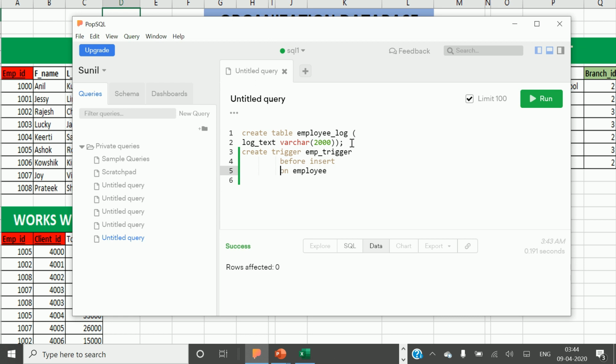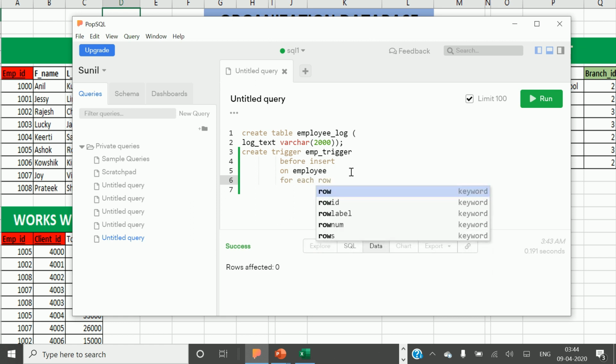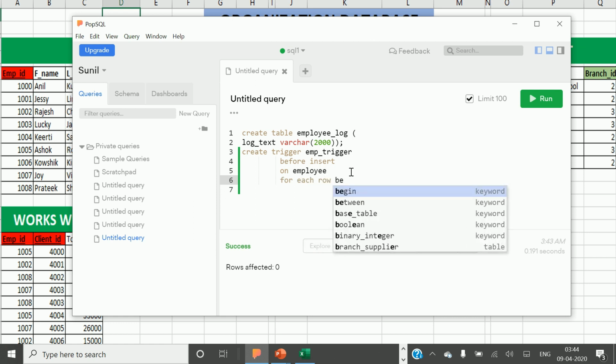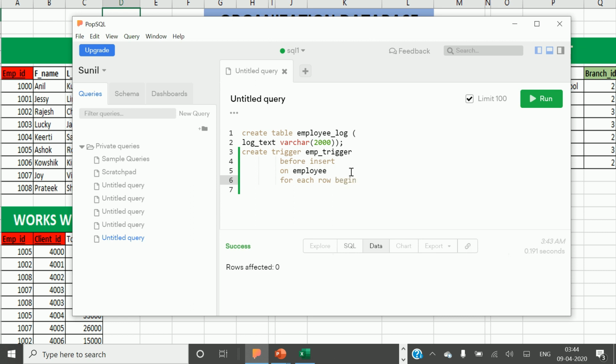Let us make it clear, that's why I'm writing it in new lines. Before insert on employee, what you want to do, for each row, this is the syntax you remember, for each row begin, then you have to say what text you want to put here.